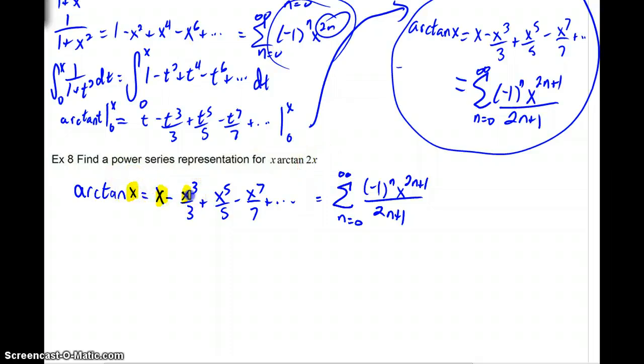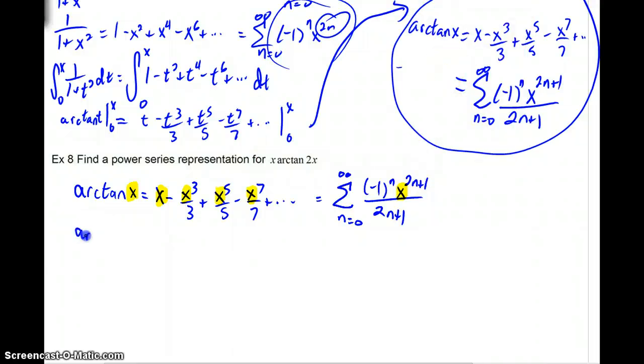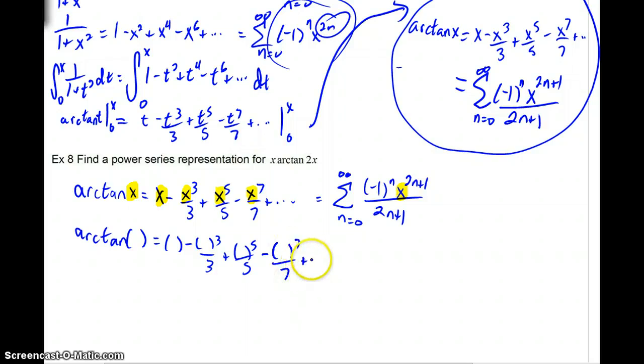Here is something we are going to use repeatedly. We're going to do this so very often. We could rewrite this series as arctangent, just have a little blank space here. Everywhere where we have an x, we could leave that as a blank, and we're going to replace that with 2x. So just almost done with recopying here. We could do the same thing with sigma.